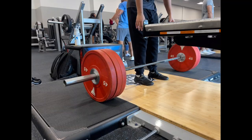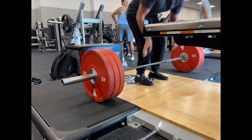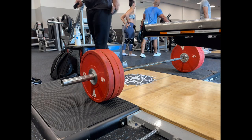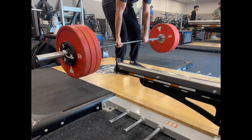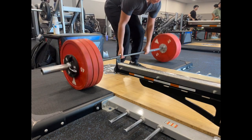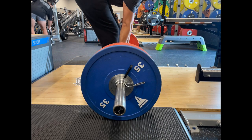Pretty much it. Really trying to control the tempo right here, even though it's not a tempo bench. Now we're going to move on to the deadlifts. So this was the last warm-up set before the 325. It was pretty easy, but it felt heavy. I'm using my friend's Ohio deadlift slippers right here. It felt awkward to lift in them because I was doing it for the first time. And also, I tried sumo before this.